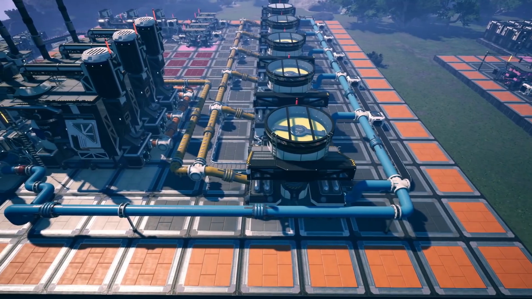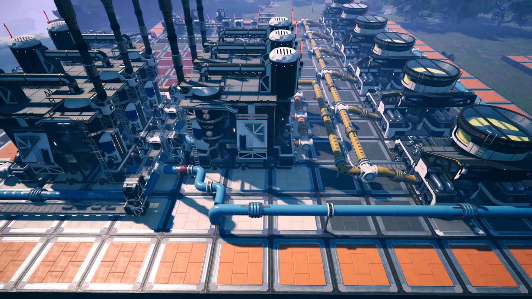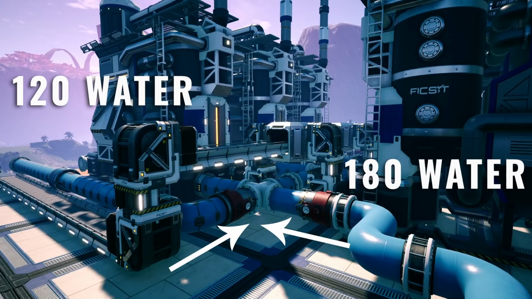So to do this, we will run the output pipes from the blender around the right of the build and then down to the side of the sulfuric acid refineries. This pipe will hold a total of 180 water per minute when this factory is up and running, and this pipe will need to merge with another water line prior to entering the sulfuric acid line. Make sure to use valves to control the direction of the water.